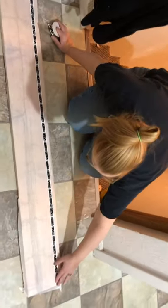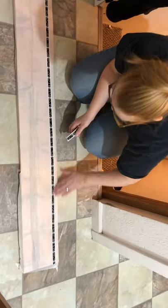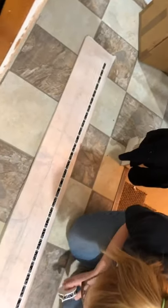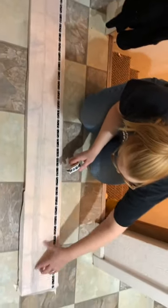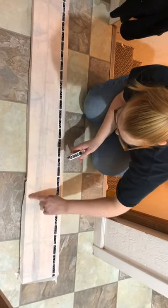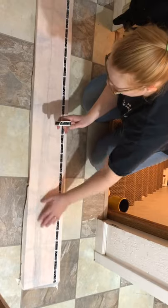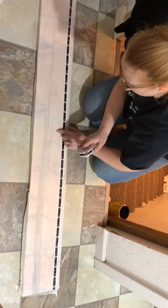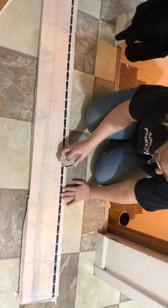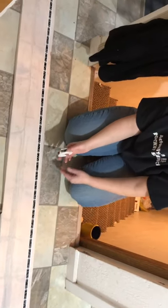Okay, so we put the shaper tape all the way up the right side because we're not going to be putting grooves in. On this side, we're going to engrave the grooves for the growth chart going up on the left-hand side, and then the numbers will be kind of about here in these areas. And so then we're going to put more shaper tape on.